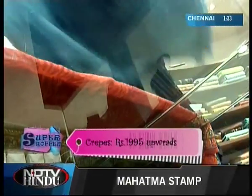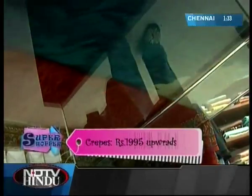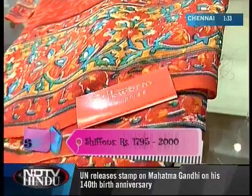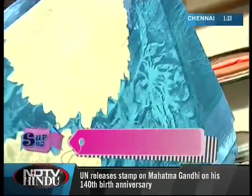Under the crepes, georgettes and chiffons, you will find sarees for work wear as well as for an evening out. Either way, you are bound to find a few different-looking pieces. I love the ambience, I love the way things are displayed — you can just go about looking at everything at your own pace. The window display is very attractive, and he carries sarees that I particularly love.